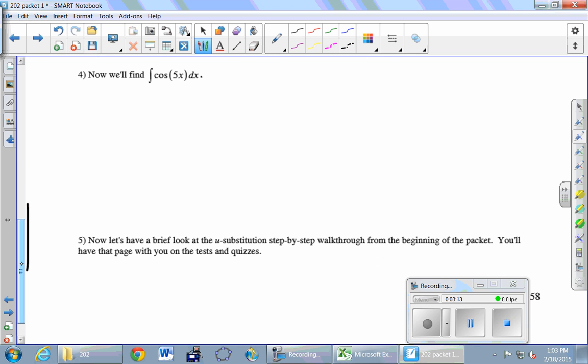So we're going to find the integral of cosine of 5x dx. Is this one of the few things on that quiz that you turned in? Cosine of x dx is in there. Is cosine of 5x dx in there? No, so we're out of luck, right? If it's not on the list, we don't have a way to do it at the moment. So let's give this a shot.